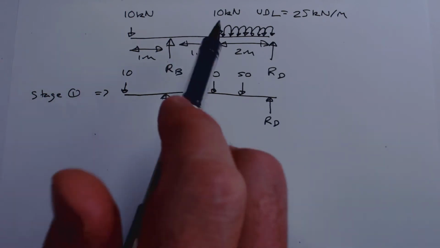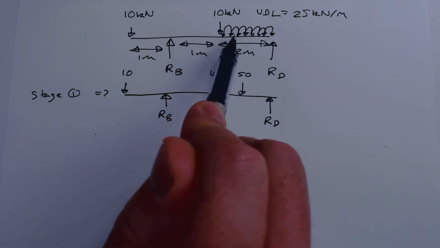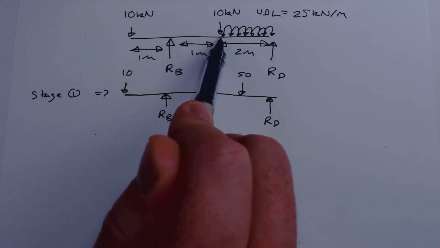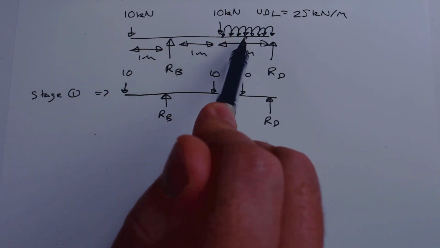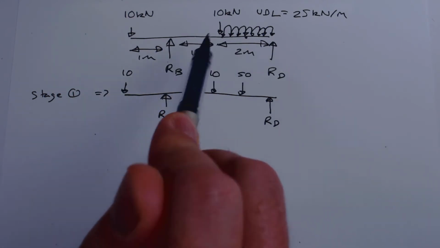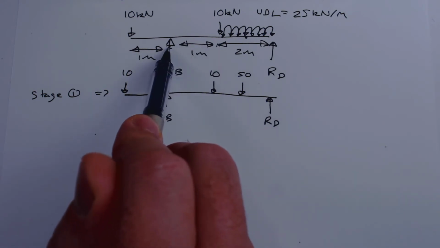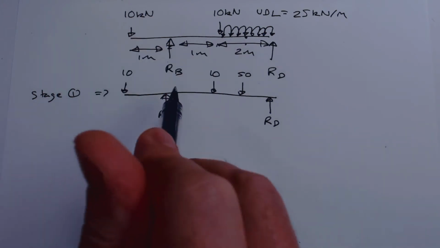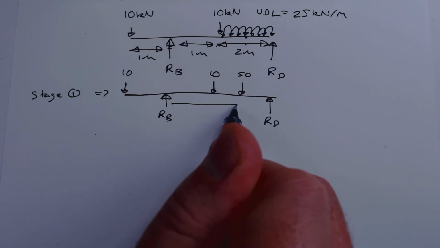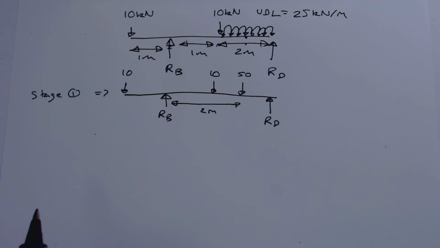Next thing is to work out where that is going to be. Well, the center of mass for the UDL is going to be 1 meter from that start position, so that will be this location there. We know that the start location is 1 meter from this pivot B. So we've got 1 meter plus another meter equals 2 meters. So let's put that on our diagram. Okay, so I've got 2 meters to get to that point there.